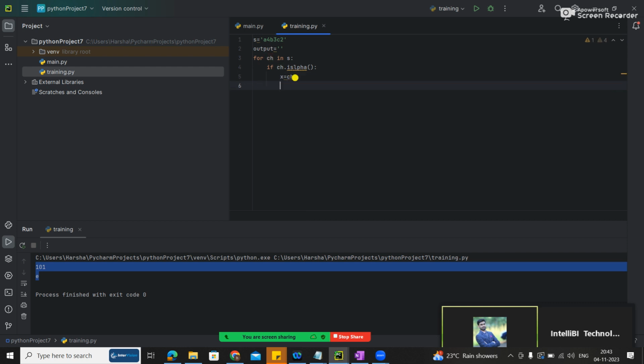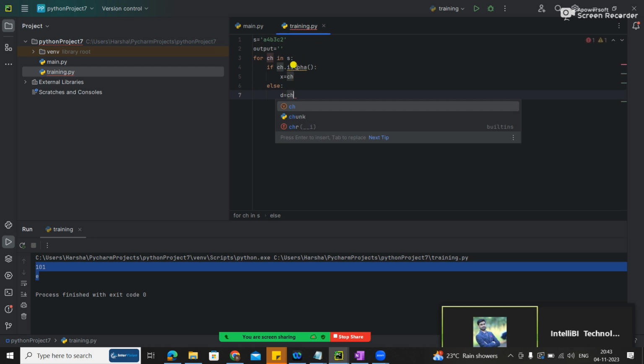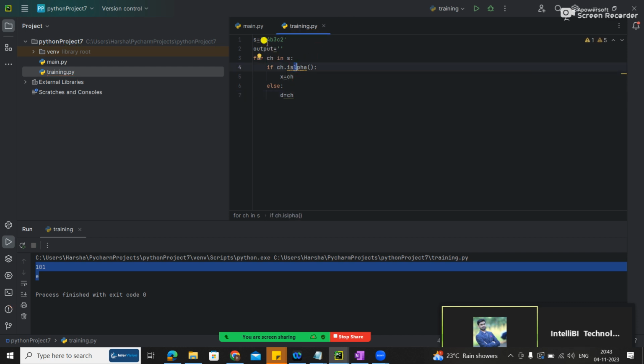If it is not an alphabet, it will go to the else part. In the else part, I know it is only a digit, and I have given the sequence alphabet, digit. It can be extended with different scenarios, but I don't want to make it complicated.